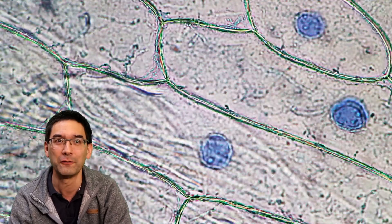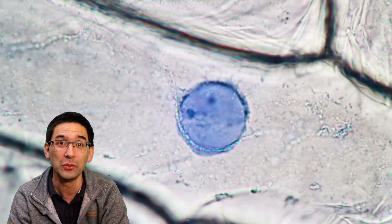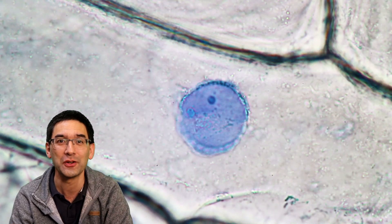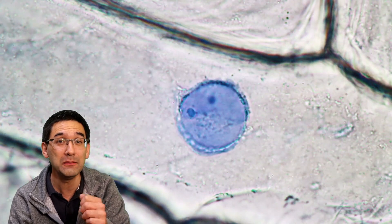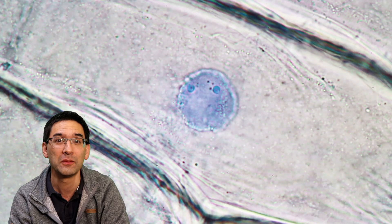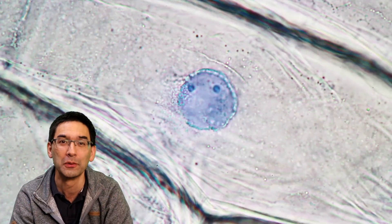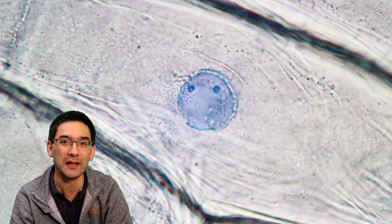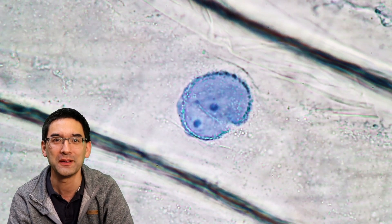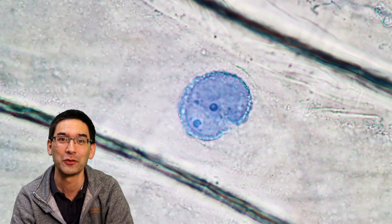Let's zoom in a little bit further. The cell wall is always quite well visible, and in there is always the nucleus. Now look very carefully — do you see those two dots when I'm focusing back and forth? Those two dots inside the nucleus are the nucleoli. The ink itself seems to associate with the chemicals in there, and I think the ink is also able to stain DNA a little bit because it has certain ring-shaped aromatic structures which are quite suitable for staining DNA. I checked several of these cells and all of them had those two small nucleoli. I was quite happy that the results were that definite and clear, even at the first trial.